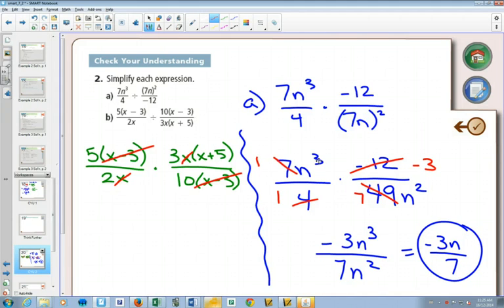Do you want to simplify any of the numbers, or do you want to just write out the next step? Write out the next step. So now, we could do the 5 and the 10 if we wanted to, but someone asked to write it out next. So what do I have left on top? I've got 5 times 3, that will be 15 times by the x plus 5 over. And on the bottom, I have 2 times 10, that will be 20. And that's all that's left on the bottom.